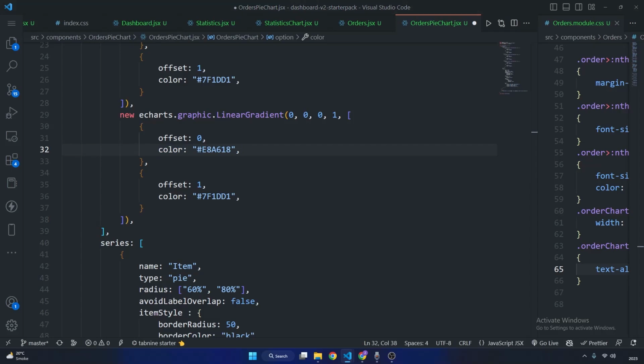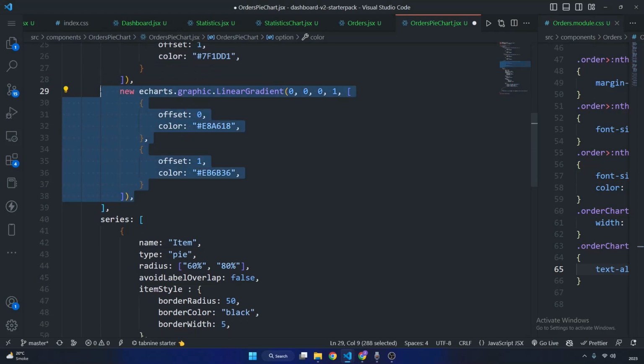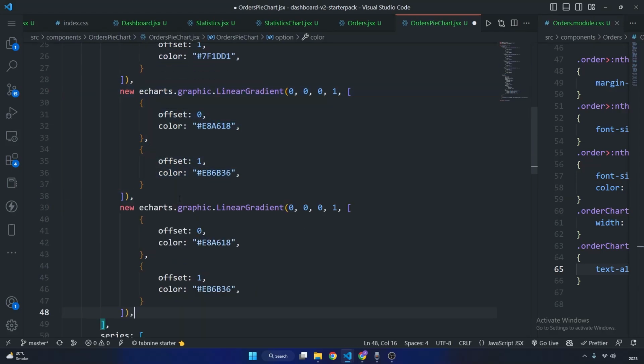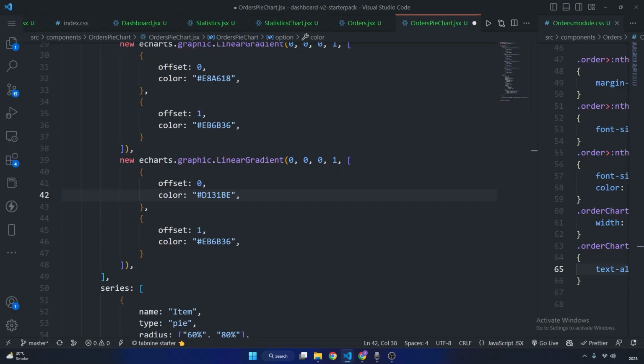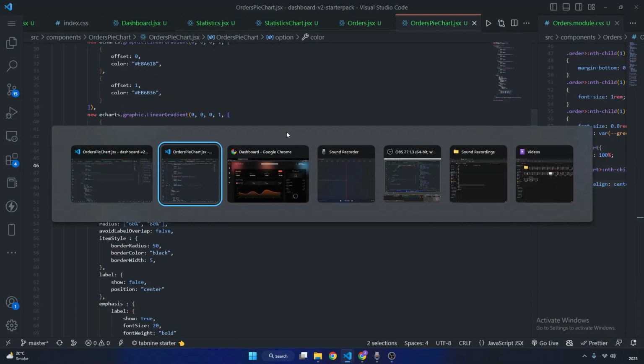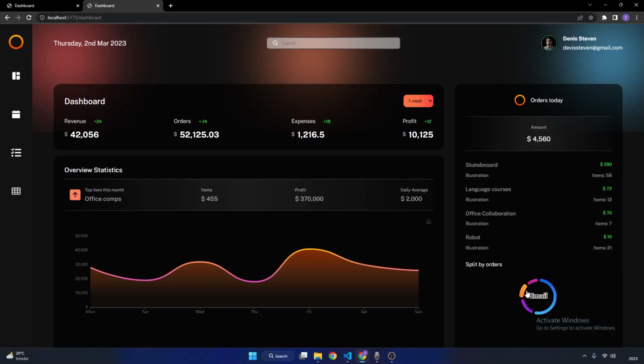Okay, and you can just simply copy and paste these colors from the video. Again, copy this. You can even make your custom function for doing this job. You don't have to copy and paste again and again if you have a very huge pie chart. So for now we have a very simple one, and you know the method I am using, so I am just doing it manually. Let's save this and see our chart. Yeah, it is having gradient and looking very nice.